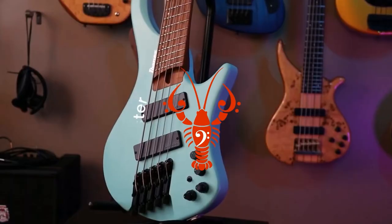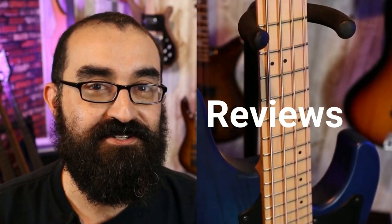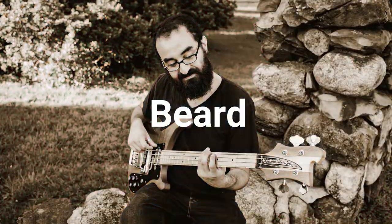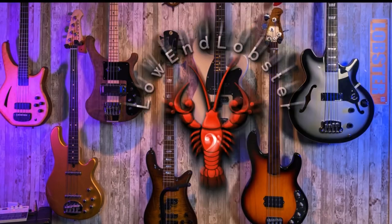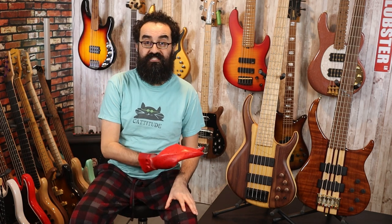We're going to be looking at my MTD 53524 and my USA Peavey Cirrus. Let's do this. Next to me are two awesome five strings. We have my USA MTD 53524 with a lot of special features, including a gorgeous Rose of the Mountain top, and my Peavey Cirrus 5 string.